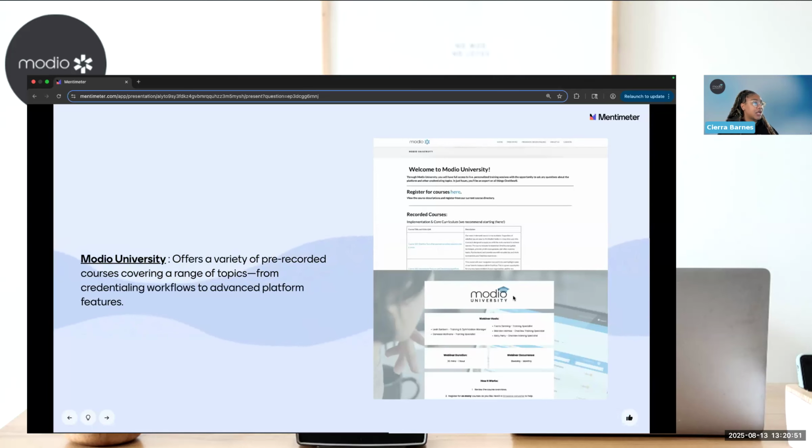In the second screenshot, you'll see the registration page. You can get there by selecting "register for courses here" in this first screenshot. When you click there, it'll take you to the next page, which shows you what ModioUs we have coming up. You can get a little intro and sign up for those. And as I mentioned previously, let's say you sign up and it just doesn't pan out that you're able to be there live, you'll get a recording once it's done. So that's another way to get additional knowledge without having to cut into your day to attend the ModioU.